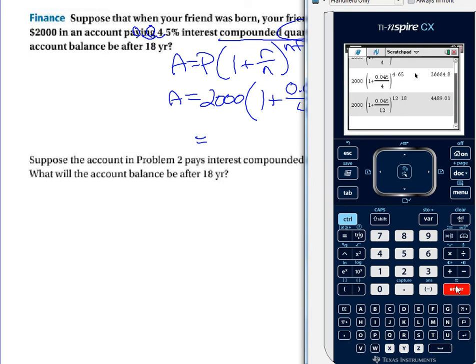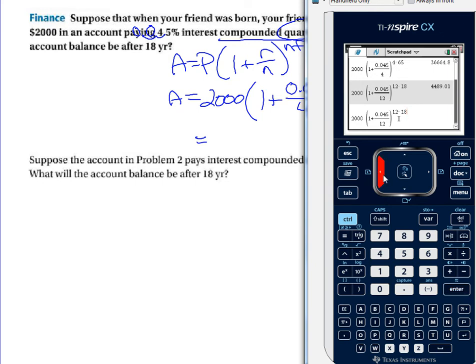Okay, now with this situation, let's say that they let that thing sit. They forgot to tell you, and now it's going to sit until you're 65. So we go back up here, select that one. I'm keeping the compounded monthly, and now I'm going to change the 18 to 65 again. And now instead of $36,665, I have $37,065. So it's $500 more. That small difference winds up giving me another $1,000 over time for when I retire.